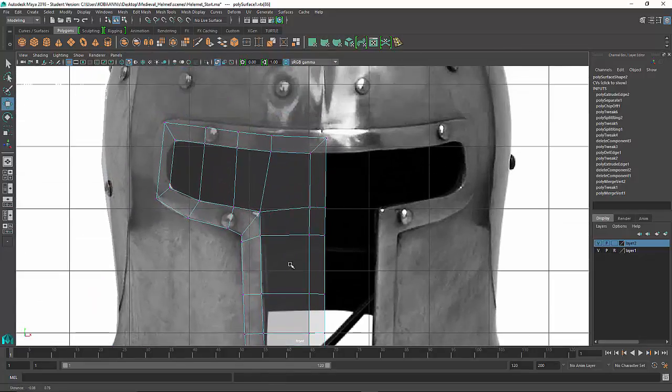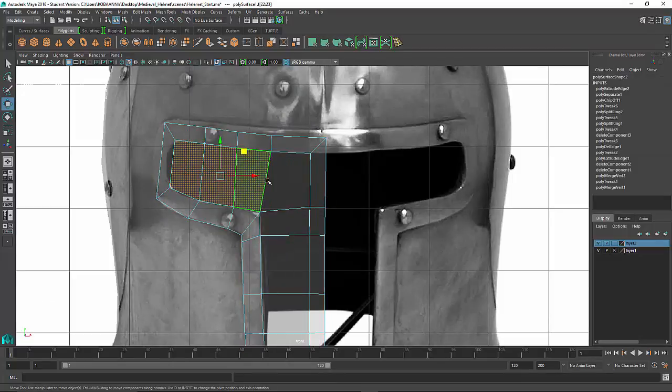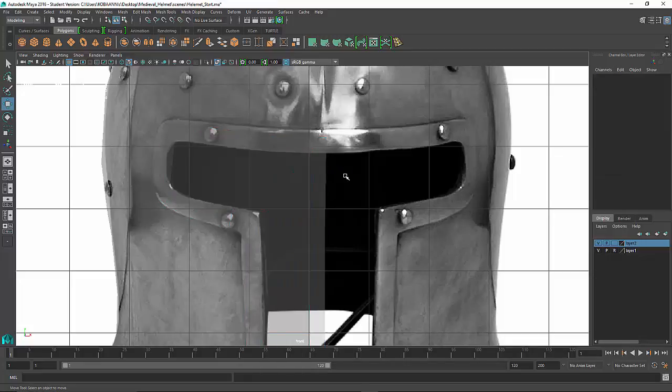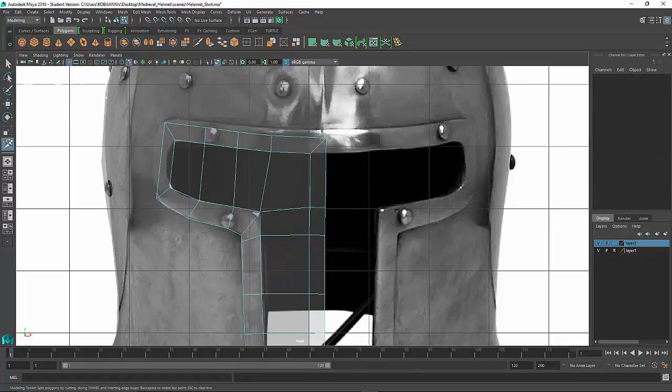I see. Just to make life easier right now, I'm going to go to face and then delete these faces since we don't need them. Okay, hold up. Before I delete the faces, let me do this. Multi-cut. Okay, let's click on that place so it deselects the faces. Multi-cut it and then just drag so that it ends at the vertices perfectly. Then when you cut like this, okay, now you're done.